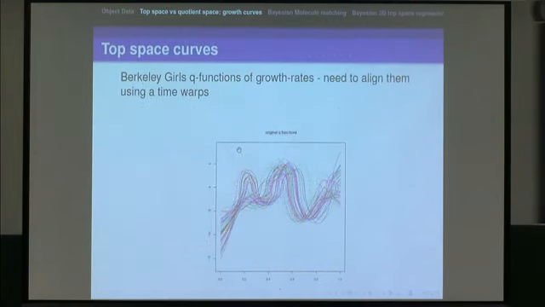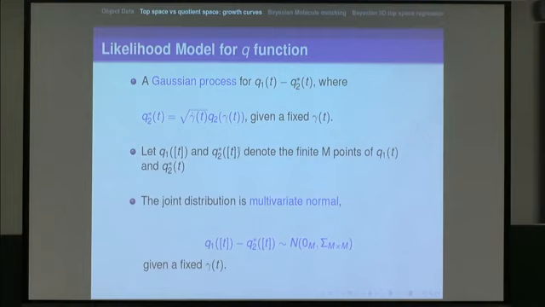Okay, so for the Berkeley growth data, these are the square root velocity functions. We've taken the derivative again of the previous functions, and that's what they are. I want to carry out my analysis of the data using a Bayesian model. I know we've got quite a diverse audience, so I won't go into too much detail with the statistical aspects of the model.